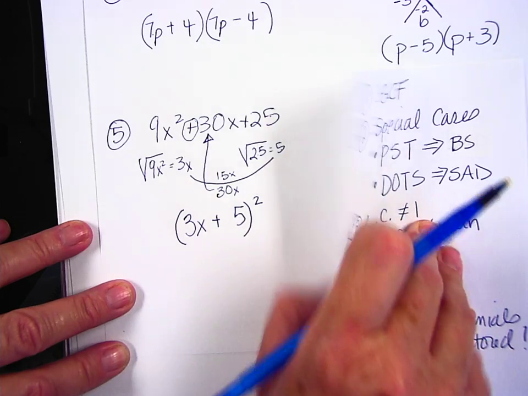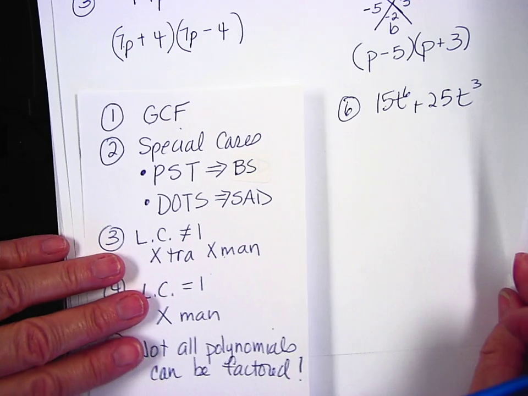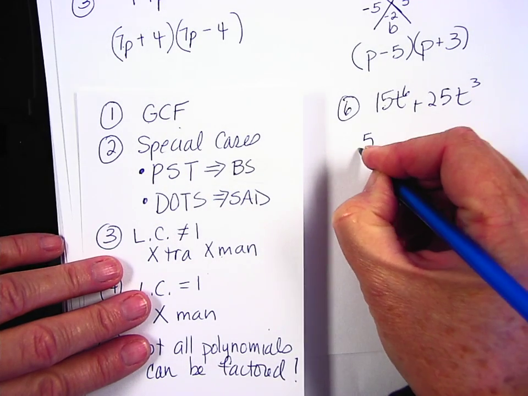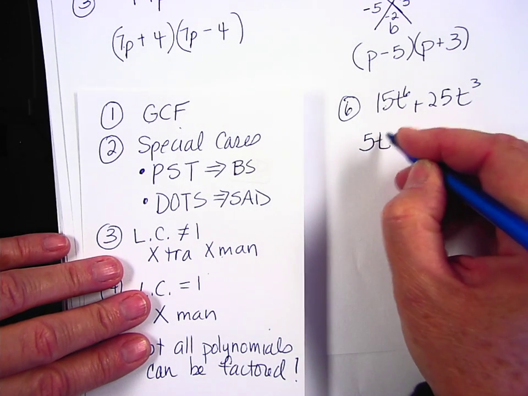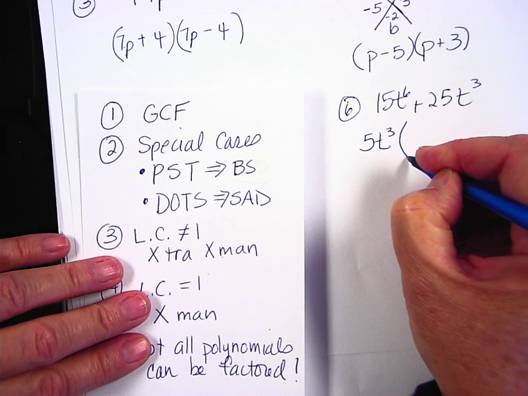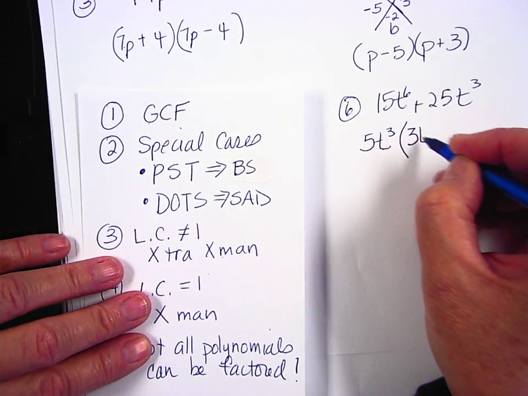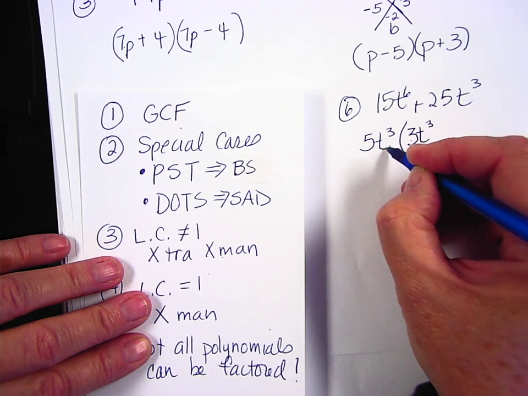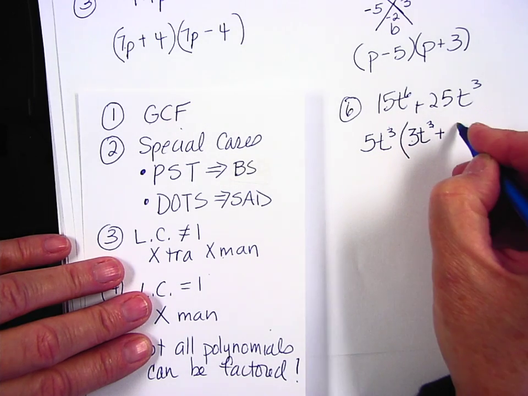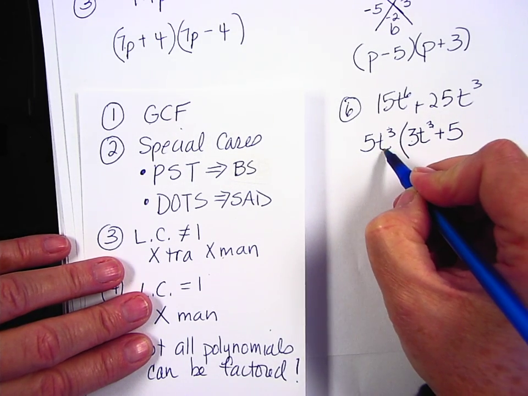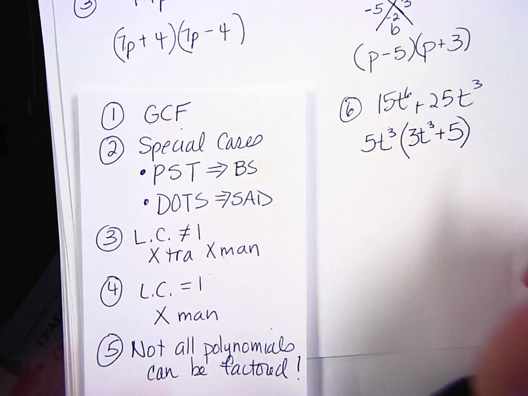All right, number 6, GCF. Ooh, 15 and 25 both have a factor of 5. T to the 6th and t to the 3rd. I can pull 3 t's out of both of these. So 5 times what is 15? 5 times 3. And I have t to the 3rd here. I need 6 t's, so I need 3 more t's. 15t to the 1, 2, 3, 4, 5, 6th power plus 5 times 5 is 25. I have 3 t's here. I don't need any more than that, so I am done.